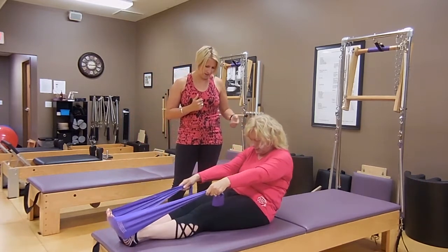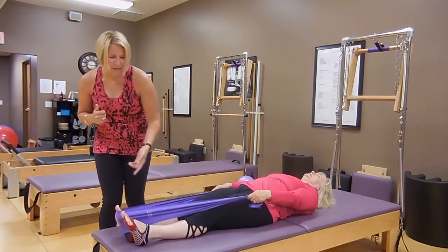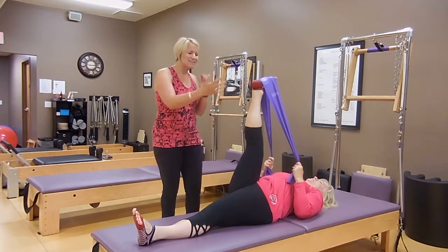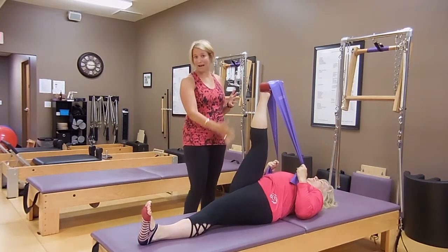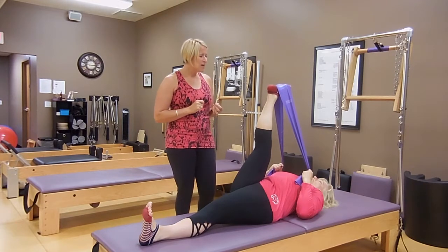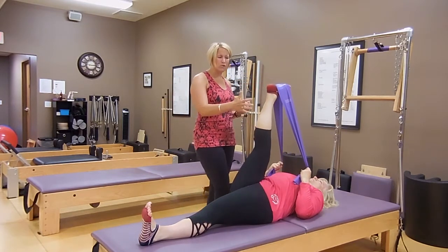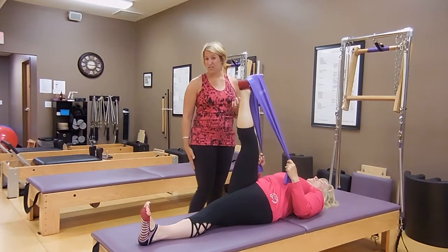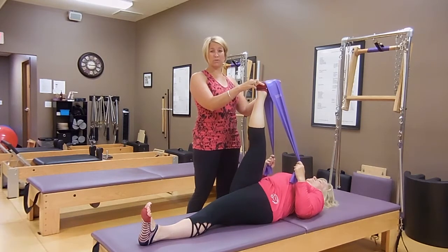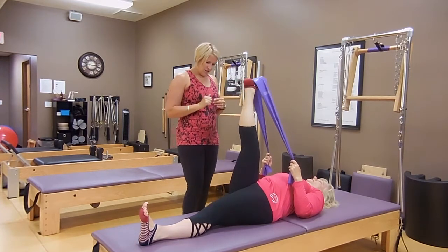Let's just roll back to the mat one more time, and I'm going to have Shelly stay there. She's going to take her left foot out of the band, leave the right one in, and we're going to do some stretches. She's just going to bring the leg up — we're starting with the hamstring stretch. She's using the band to get a nice stretch through the backs of the legs. When we sit a lot, those hamstrings get tight, our low back gets tight. Gently pulling that leg back towards you until you feel a gentle stretch in the back of the leg feels really good. You can add a little point and flex with your foot and ankle.